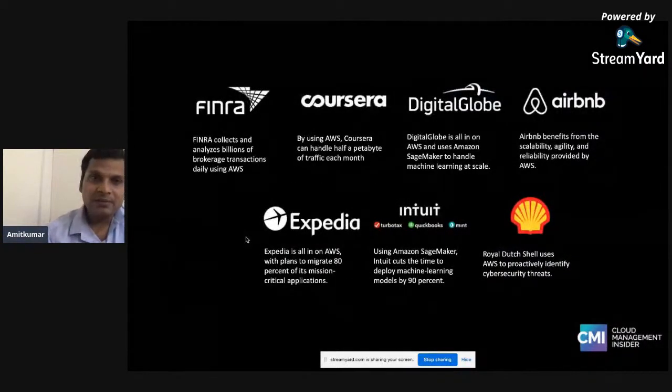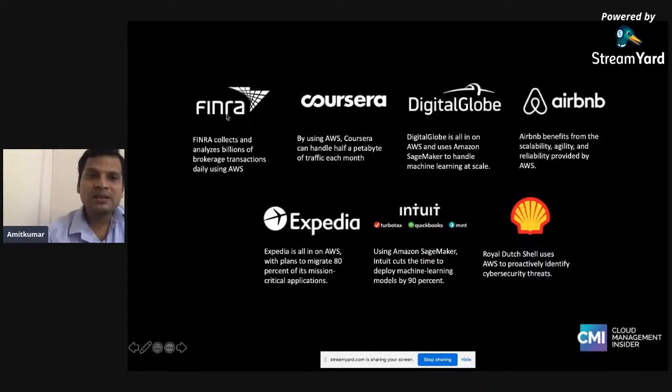so these are some of the logos, some of the use cases. This is a finance related logo. They are collecting and analyzing billions of brokerage transactions. So this is all available on the public site. Coursera is a very famous platform for learning. Most of the popular universities have their courses hosted on this platform. This is completely running on AWS. Okay, similarly Airbnb, you must have heard of it. The ones who help you rent houses or accommodations, they are running completely on AWS with just a handful of engineers.